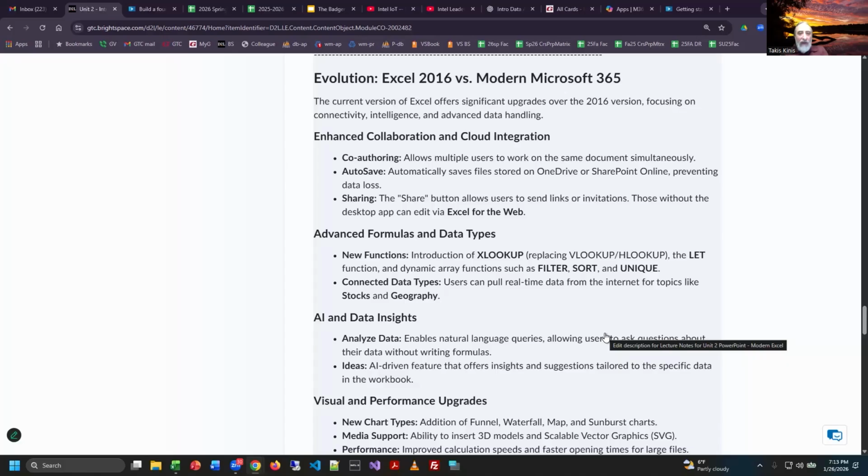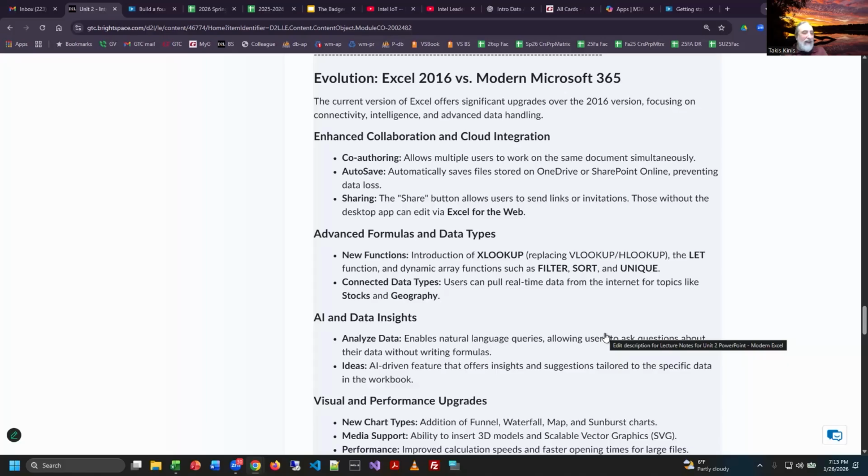Microsoft Word will auto save your work, like you type something and it will automatically save, so if you forget to save, you don't lose anything. Believe it or not, Excel up until recently did not do that automatically. You would have to remember to save your work. They now do have an auto save built in. We also have a sharing button, which we talked about real briefly. That's not a huge part of what we do in this class, but it's just good to know that it's there.